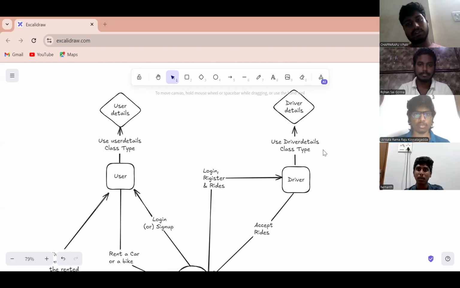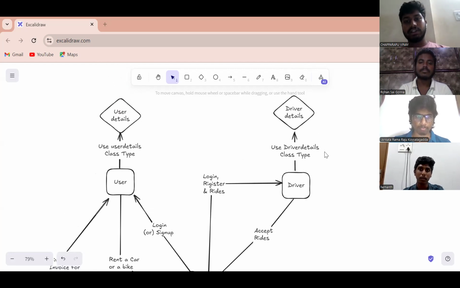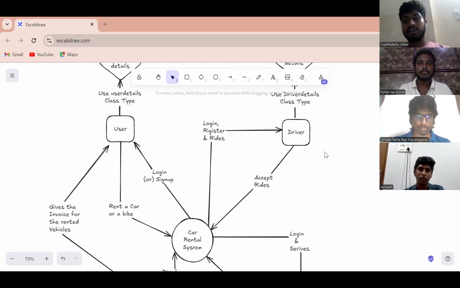Similarly, in the driver it's the same. The details are stored in a hash map because we are not using a server and database in this model, so we are using this hash map to store the details in our system.